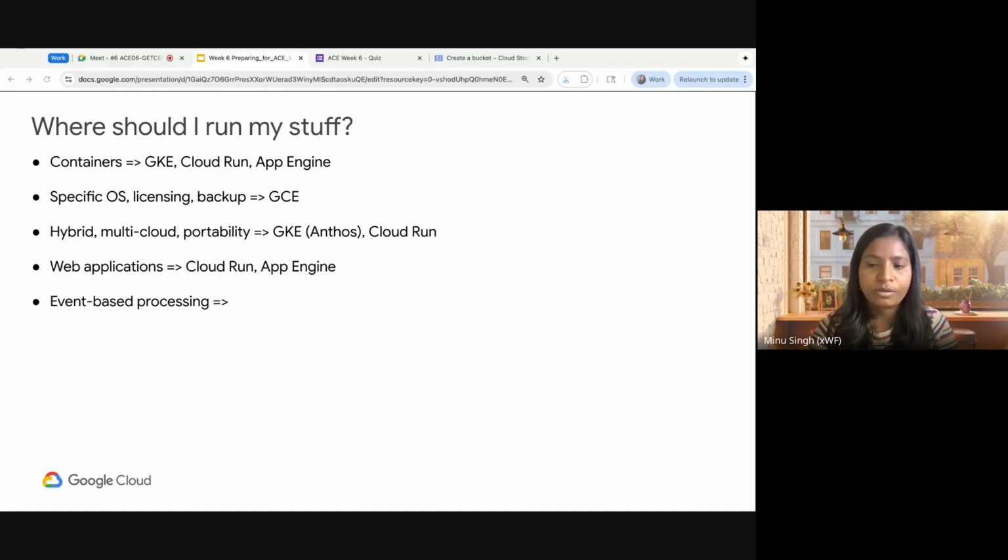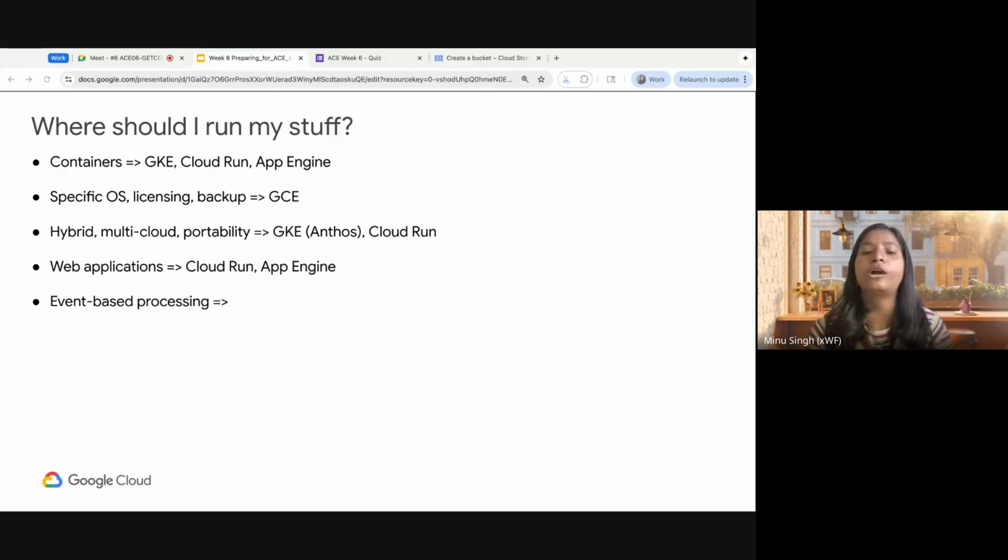Okay, so Pub/Sub is also correct, but it will work with Cloud Function, App Engine, Cloud Run. See, event-based processing, we are not talking about any application. So let's eliminate Cloud Run and App Engine.